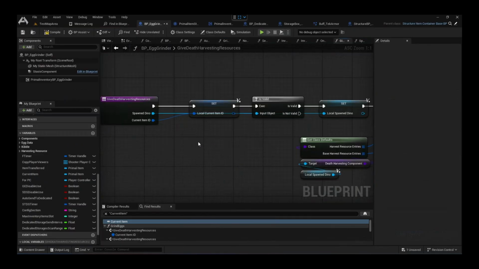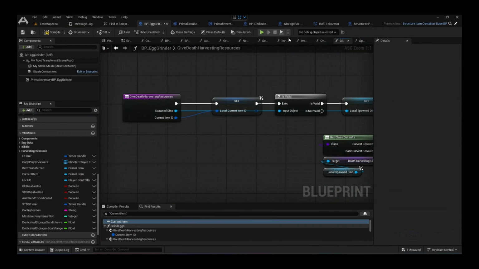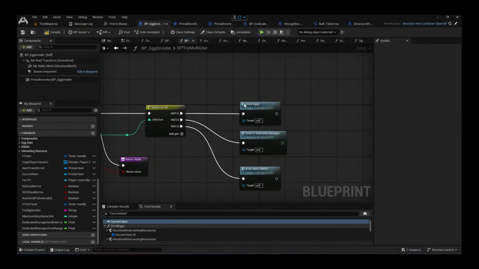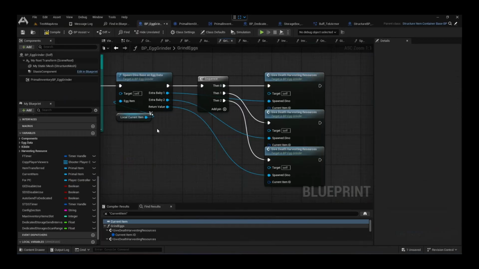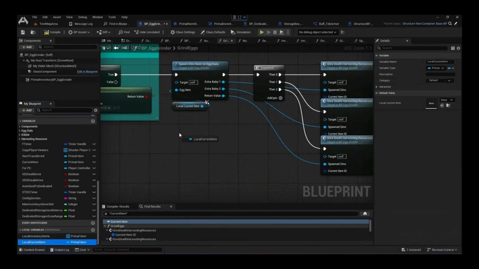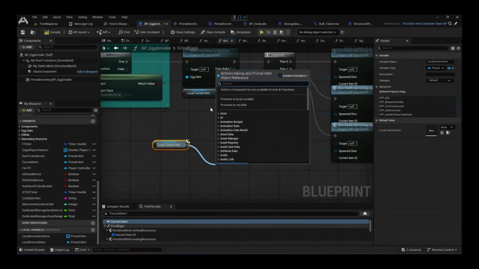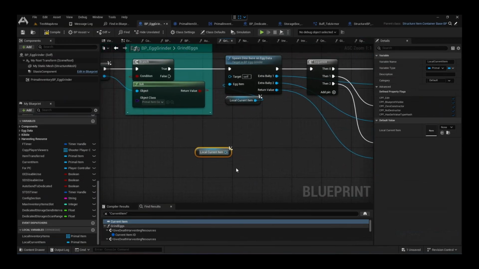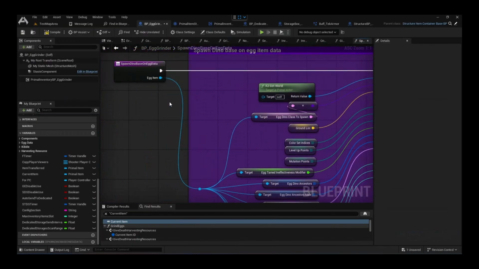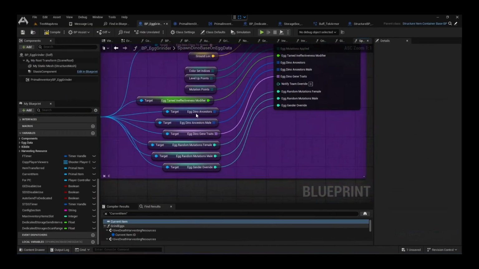So let's see. It should be the dino, right? So let's see if we can do something else like refactoring this code. Okay, so grind eggs. We have the current item, which is egg. We cast it to egg. I think I cast it down. No, I didn't cast it.